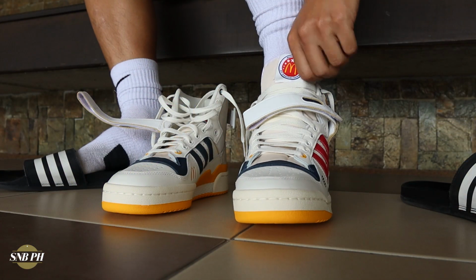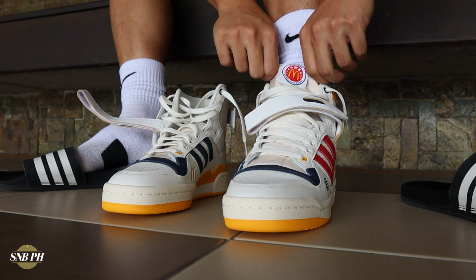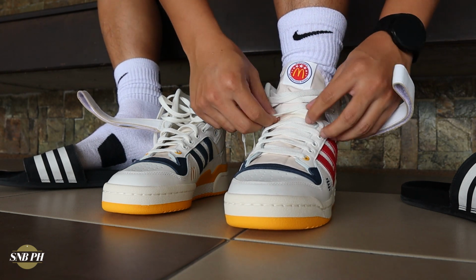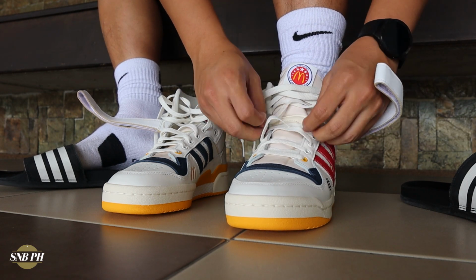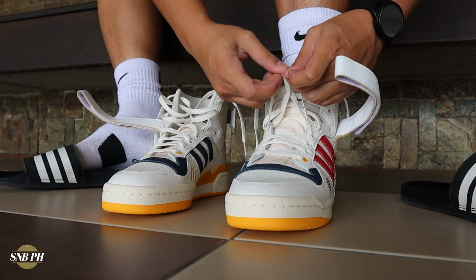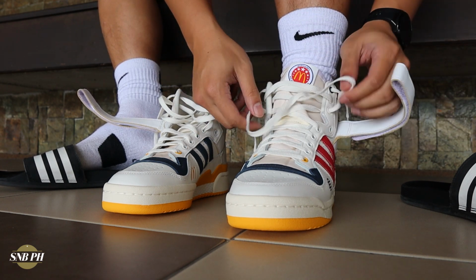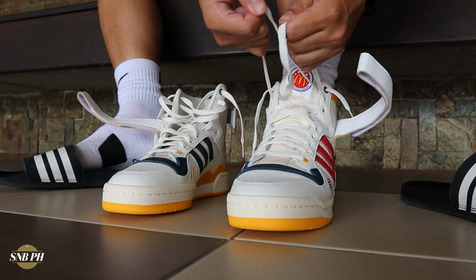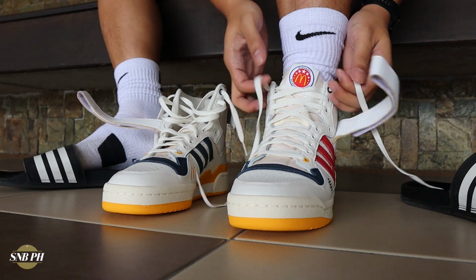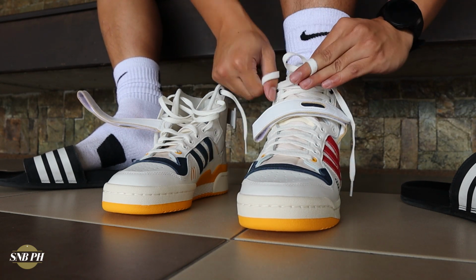Then for fit and sizing, I did go true to size with the Adidas Forum 84, and it fits me perfectly well. There isn't much dead space all throughout the shoe, and once you lace it up to the top eyelet, it really kind of locks you into the shoe. And since the materials are super soft, once you start breaking these in, they'll just fit you even better. So for my recommendation on the sizing, I do think you can go true to size whether you have a normal width foot, a wide foot, or a narrow foot, because the softness of the materials means that whatever your foot shape is, it'll pretty much conform to you, no problem.